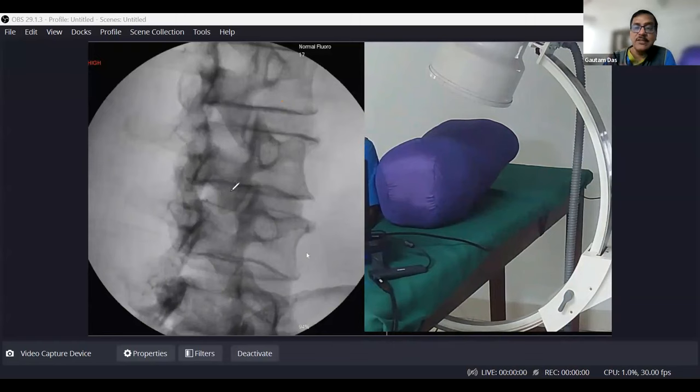One thing you remember: to make the transverse process shorter, you have to make an ipsilateral oblique. You see that this side transverse process is shorter and the other side transverse process becomes larger if you are making the contralateral oblique. That means if you have made an oblique on the right side, the left sided transverse process is very big, the tail of the Scottish dog. And the ipsilateral, that means the right sided transverse process, becomes very small.